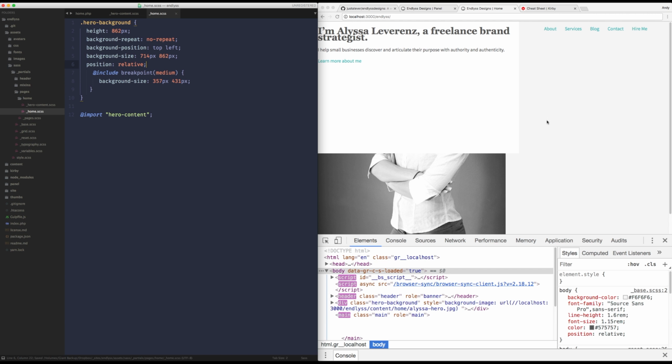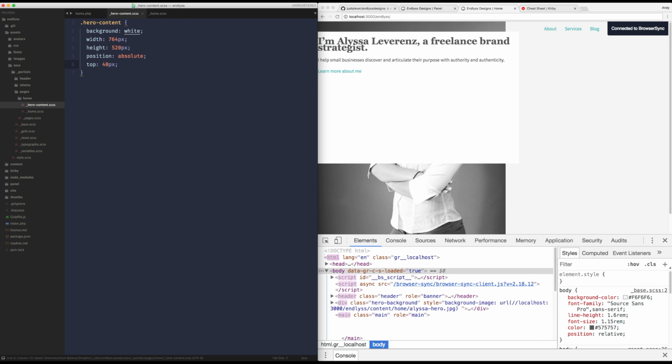So the background, since it's within the background, needs to be positioned relative to it. Yeah, there could be a better way to do this, I think, but since the background is a background image, I need it to kind of appear in a specific spot.